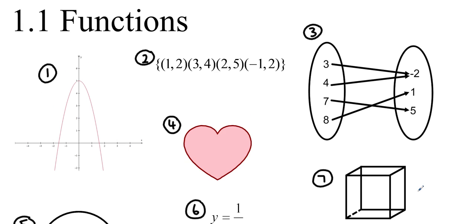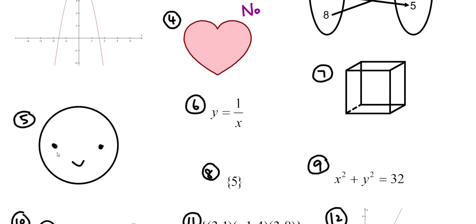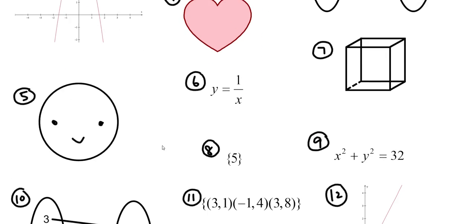I'm going to start telling you what the answers are, and again, you can just change your mind if you want. That's okay. Okay, so here we've got a graph of a parabola, and the answer is yes. Number 2 is also a yes. Number 3 is a yes. Number 4, no. So you might want to pause the video right now and just think about what characteristics make all of these similar or dissimilar, and go back over 5, 6, and 7, change your mind. That's okay. I can't tell.